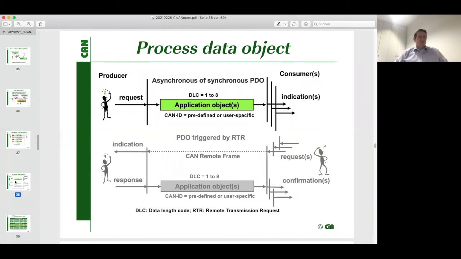The other means for transferring data, especially for transferring process data, and which is the base for running a system typically in CANopen as well as in CleANopen, is the process data object. And here comes now the CleANopen specification, which specifies the data content for all these virtual devices. What is the process data which they generate? What is, for example, the measured value? What is the status of the lifter? What is the command for the washing unit and these things? And CleANopen says, okay, how is the data assembled in such a so-called process data object?